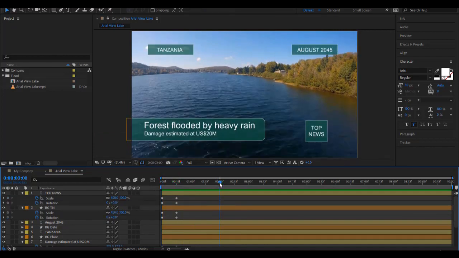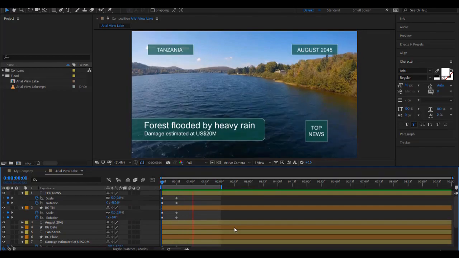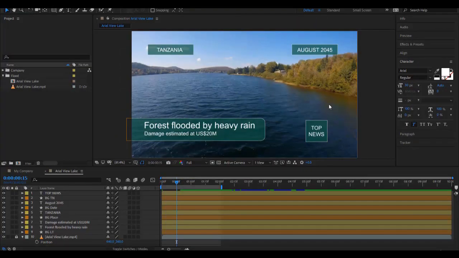Okay, let's stop here and we press N, remember, to bring the work area under to the timeline indicator. Now let's play all our animation and see, are we happy? Yes. You have created the design, you designed it very nicely, and you created the animation. Now it's time to tweak the animations and also to sequence.